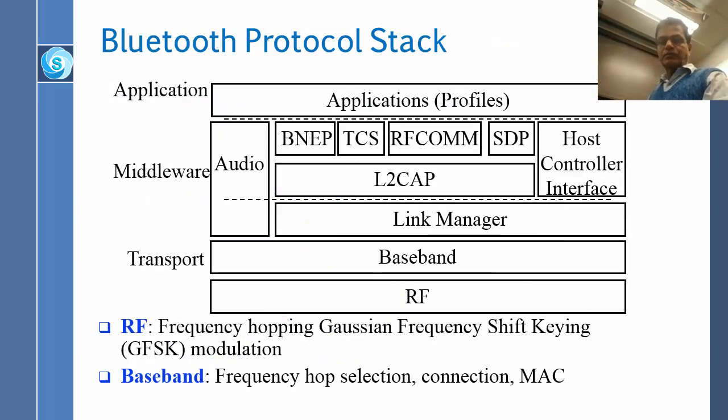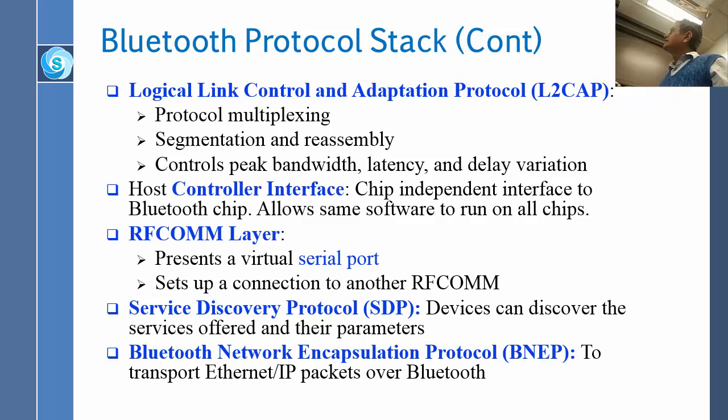Now let us see what protocol multiplexing is. If a packet is coming through this protocol, when it gets out the other end, it will go through the same protocol. It will go from BNEP to BNEP, TCS to TCS, RFCOMM to RFCOMM, SDP to SDP. That is called protocol multiplexing: taking many different protocols and putting them into the packet. Generally these have a field which is the protocol type, which indicates the payload type. Segmentation and reassembly, if the packet size is smaller or bigger, is handled in LLC, L2CAP here. And quality of service covers things such as how much maximum bandwidth this application can use, what latency it needs, and how much delay variation it needs.